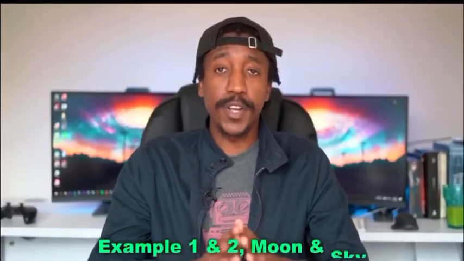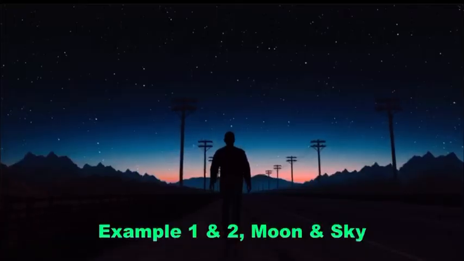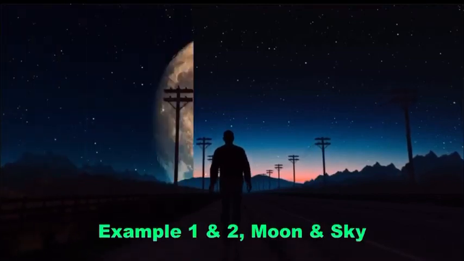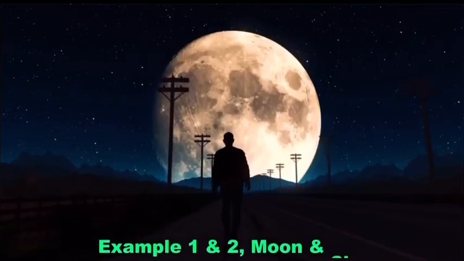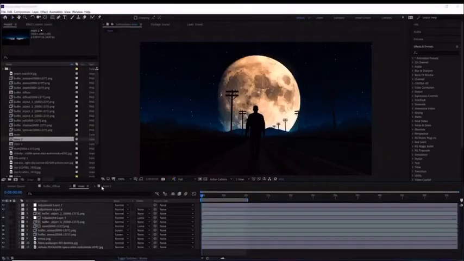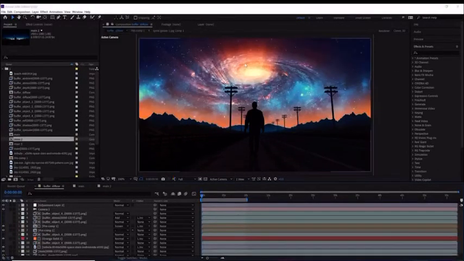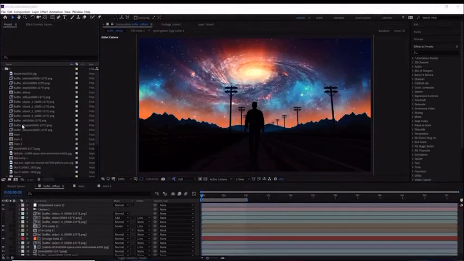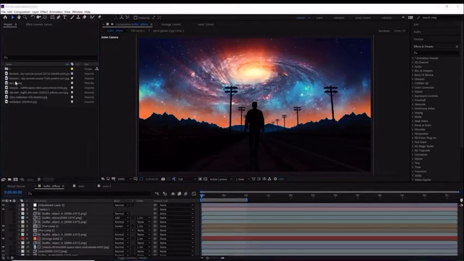In this lesson, we're going to do the first 2 examples of our project just by changing the background. And this will be done using those masks and layers that we brought in from Cinema 4D. We will start with these 2 versions, and then we will go to a different lesson for this final example because it involves some different techniques. This all looks very messy right now because it was my experimental version of this project.